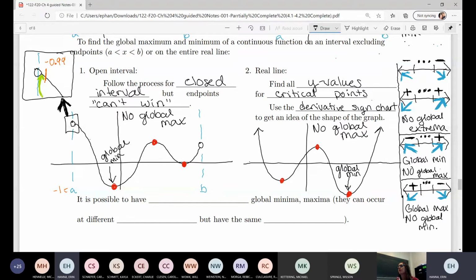So when you're working over an entire real line, or I should even be careful, even half of a real line, say you're just taking from 0 to infinity, if one of your endpoints would have been infinity, then you need to use this idea of the sign chart. We need to figure out if global extrema can actually exist by figuring out what's happening at the end of the graph. Again, technically we would want to use limits here, but we don't know limits, so we can't. So hold on for a second in case people are still getting that down. And then we'll do some examples.